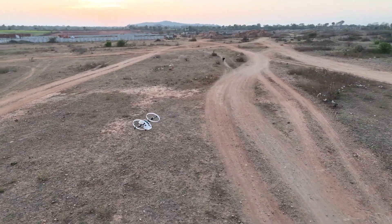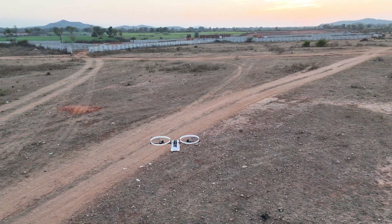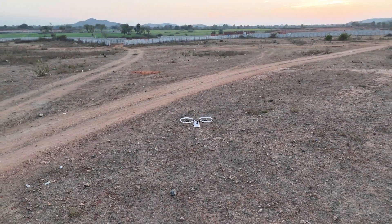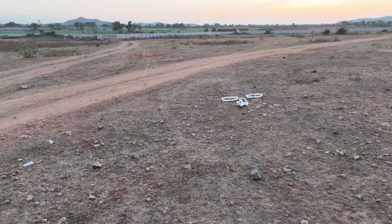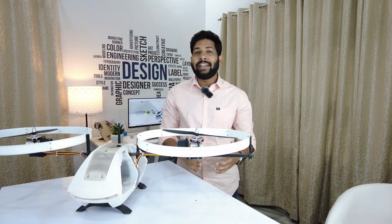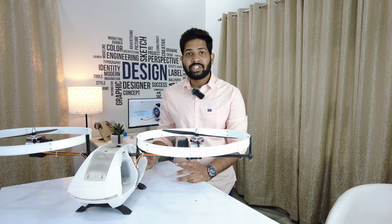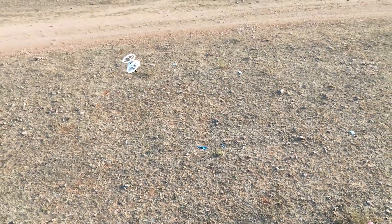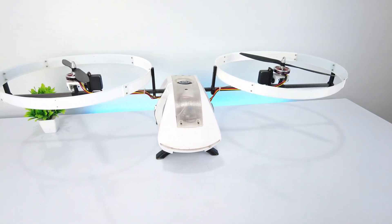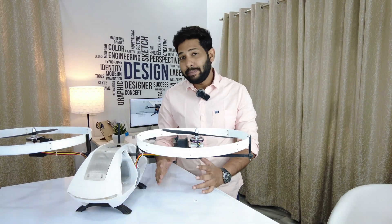The wind is pushing it, but it is trying to stabilize itself. As you have seen, it took approximately 10 crashes to fine-tune the PID settings for a stable flight. To be honest, there were more crashes which we have not filmed. There are many reasons for the crashes: first is the longer body — as the bicopter moves forward, the body oscillates and the frequency keeps increasing until it crashes. Second is the wider front section which increases air resistance, thus destabilizing the bicopter. But we achieved stable flight in the end by fine-tuning the PID settings.